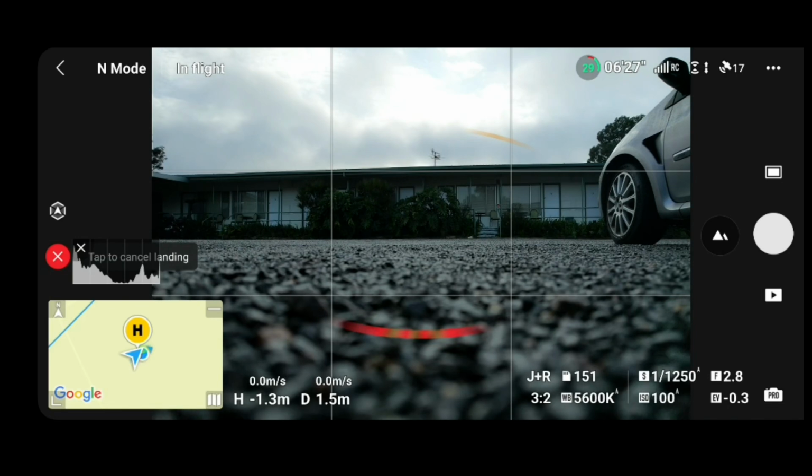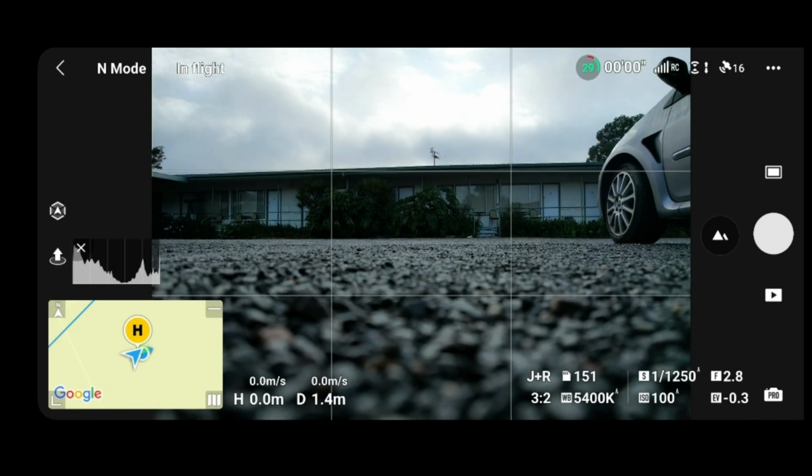And that is how you do it. That's how you unlock.